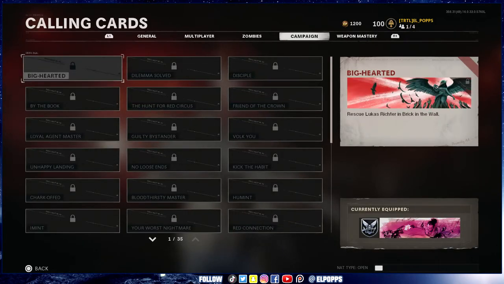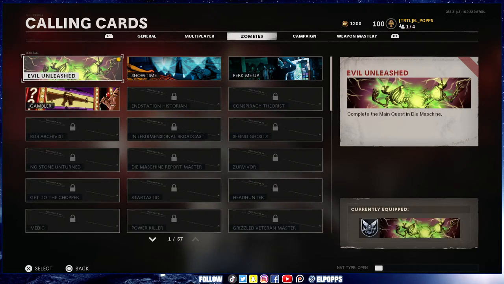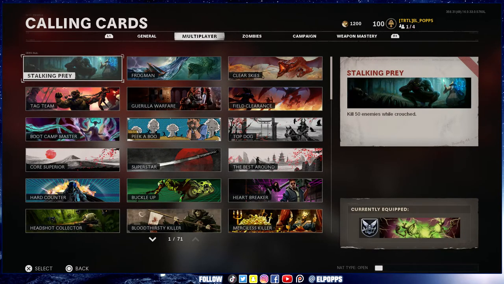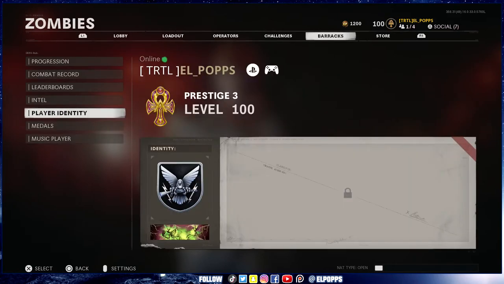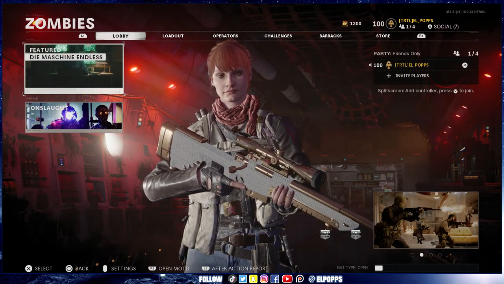Alright, let's check out this Dark Ops challenge that I just received. Evil Unleashed. Oh, that looks pretty dope. I like that. We'll just put it on since that took us a little bit to unlock. That was fun. Now we're done.